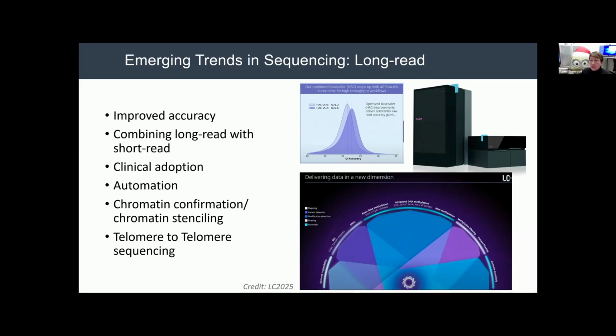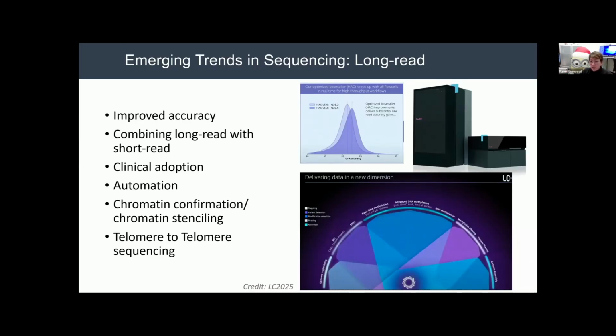This image on the far right, the 2 black boxes, that's actually Roche's Revio system and their Ontocom or something. The long read is the big one and the short read is the small one, and you can actually combine them and produce these hybrid approaches, which I mentioned before, long read with short read for increased accuracy, but with the benefit of having long reads to span large pieces of the genome.